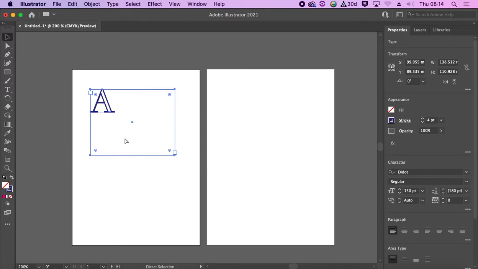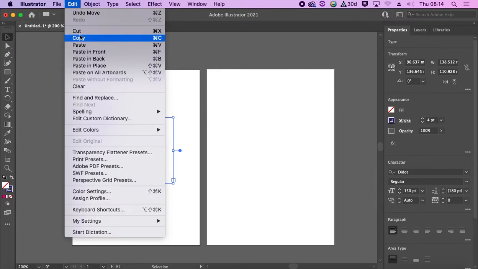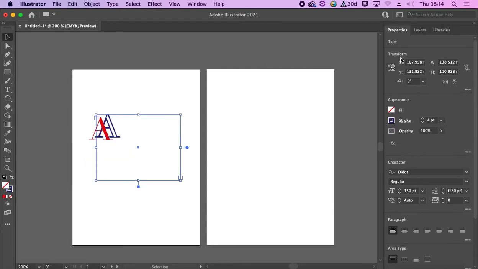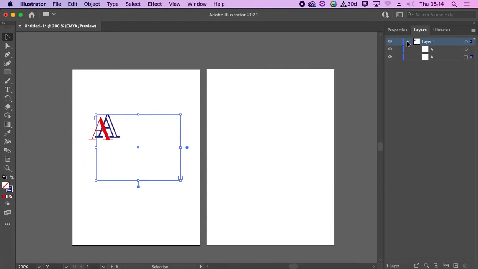If I copy and paste that. Now, to copy and paste is Command C, Command V. You can do it the long way around and do copy and paste, but you can see it says there Command C, Command V. If I do the opposite and make that, and that, and again, using my layers panel to control what's on top, I can see which one I've got selected. I can select them both by doing that, or I can select them both by doing that. You'll see when I move this one over the top, the red shows through. So that shows us that this has got no fill.